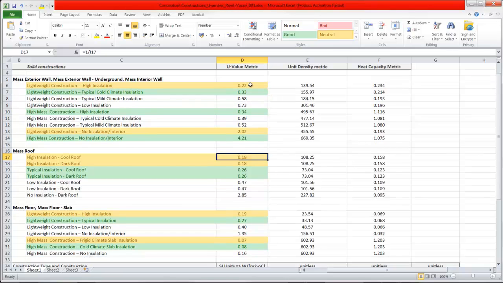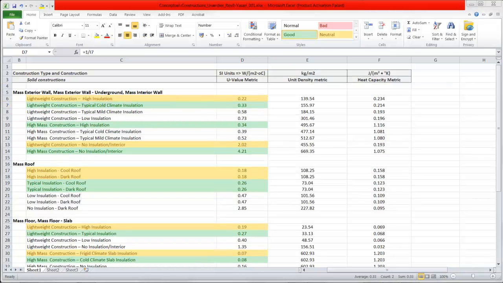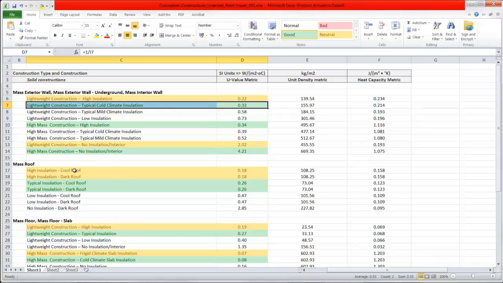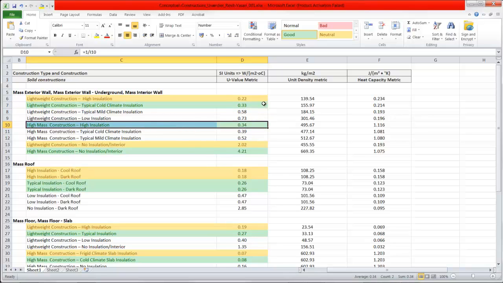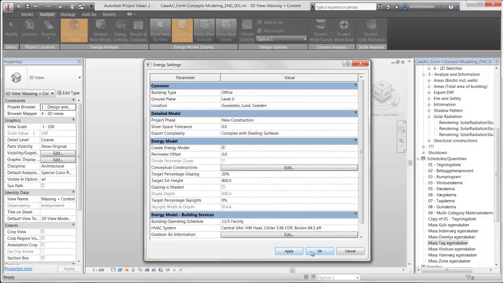So I think it gives a more accurate result by grouping these different construction types, so I can choose between the orange type or the green type. Of course, you could choose and combine different constructions and see the effect a high value for the roof has on a specific proposal. I recommend grouping the constructions in logical groups that have the right relation between wall and roof values. So here inside Vasari, I will choose the orange construction type, so I'm ready to simulate the building.